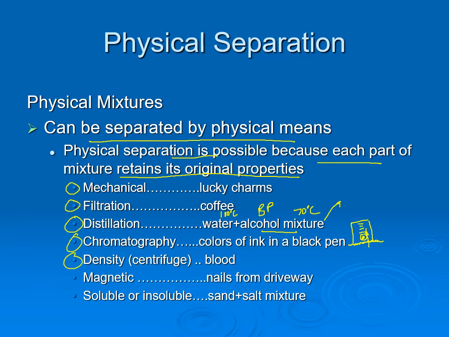You can use density. Some things are heavier and more dense than others, and you can use that to separate things out. If something is magnetic and something isn't, you can actually use a magnet. Or will something dissolve and not dissolve? Think about having sand and salt all mixed together in the same cup. How can you separate the sand and the salt? Well, add water. If you add water, it'll dissolve the salt, but it will not dissolve the sand. So now you have salt water and sand. Then put it through a coffee filter. So you pour it through a coffee filter.